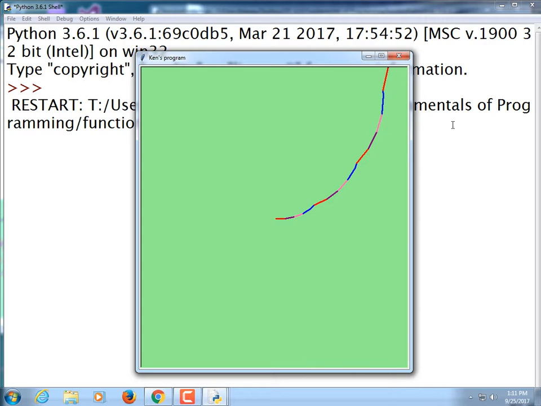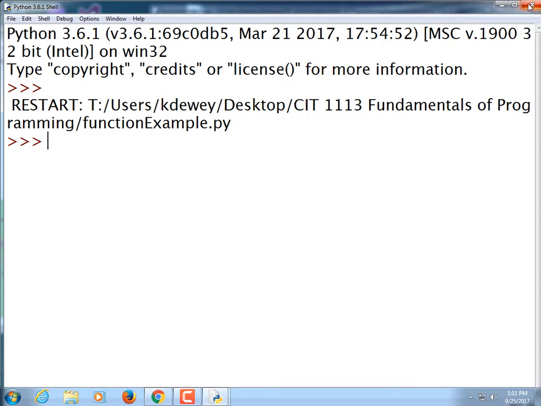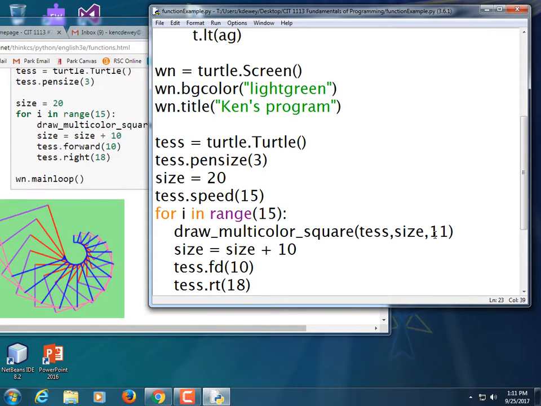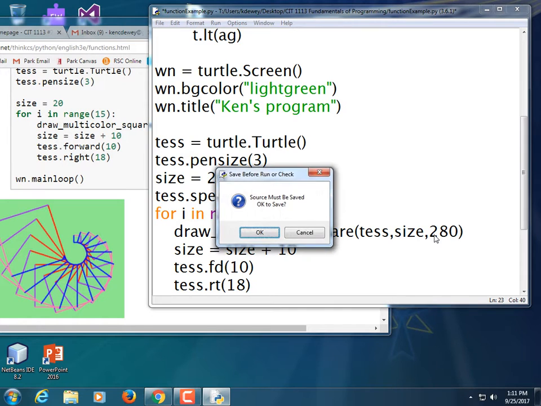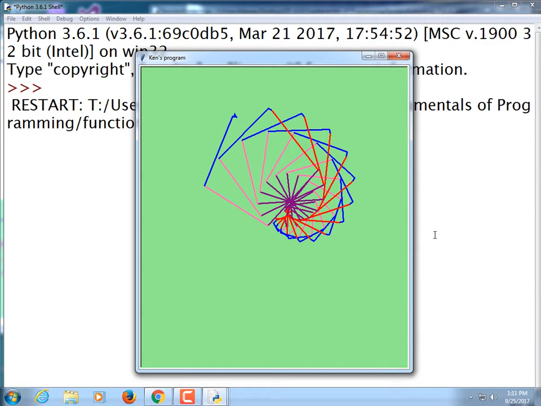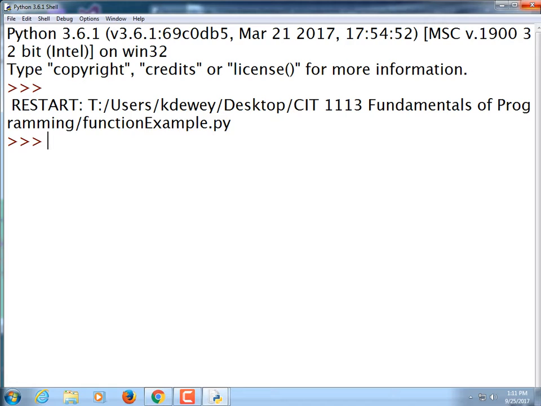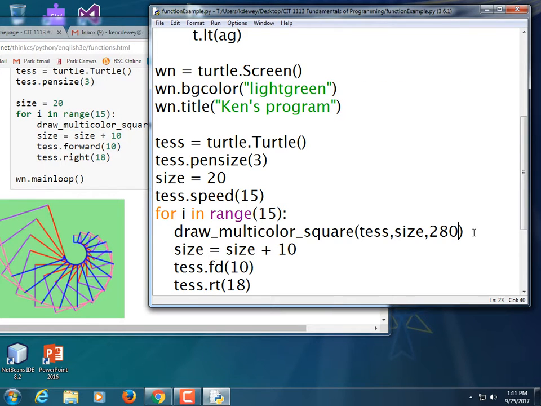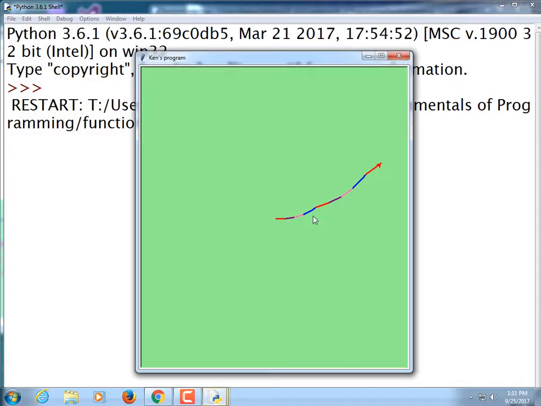Probably not the best option right there. How about we haven't tried 200? Let's do a 280. Wow. Okay. Very weird stuff happening there. Set it back to 90 because that's what it kind of was supposed to do.